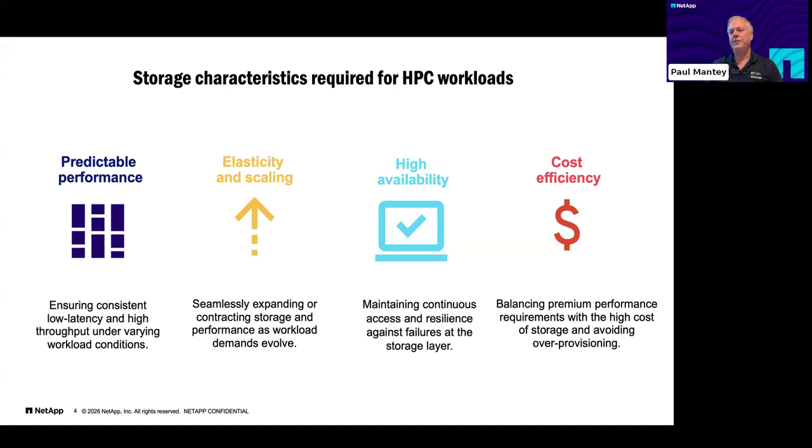But on top of that, these HPC customers really care about predictable performance. Are they getting consistent low latency, high throughput? And the latency is really measured by how long that engineer is waiting for results, or how long that scientist is waiting for results. The number two is elasticity and scaling.